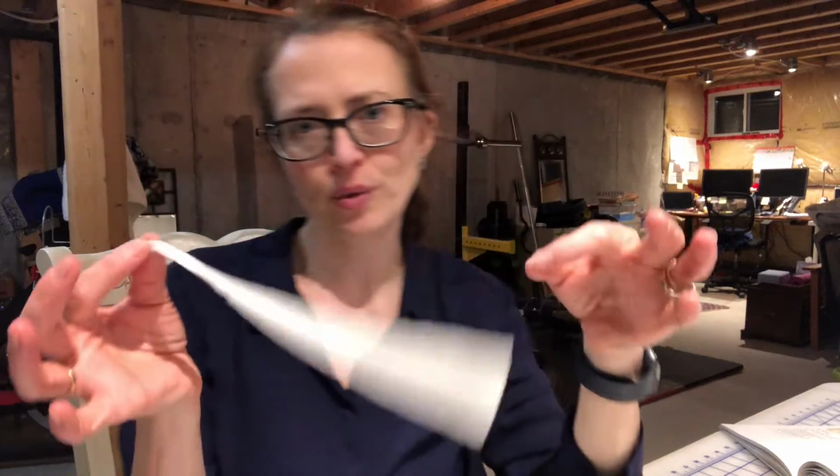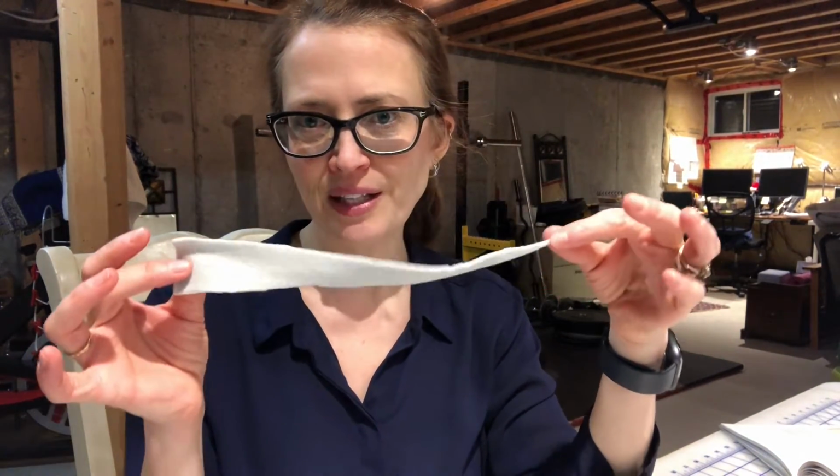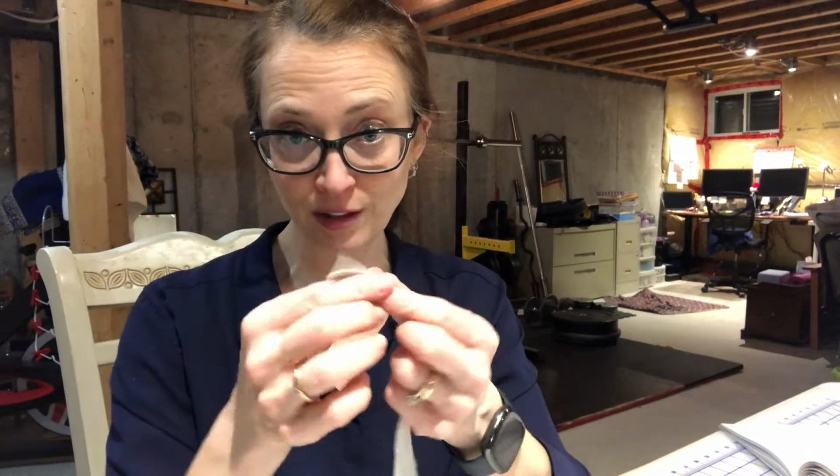And then the tail is just this long, skinny triangle, and that is going to get rolled and folded and stitched into a tail, and that's going to be interesting because there really isn't much to roll with at the end, so it's going to be all needle and thread work, and I think it's going to be kind of interesting to do. So let's get started. Here we go.